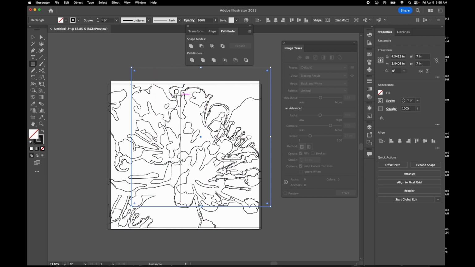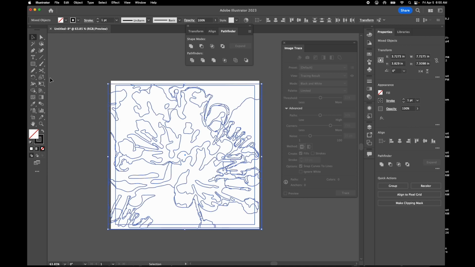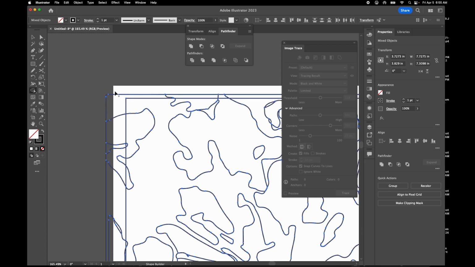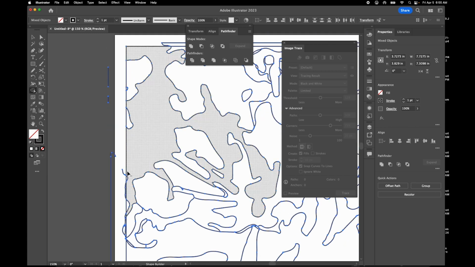And you can see by having the rectangle selected here, go back to my selection tool. I am going to just make sure everything is deselected but the rectangle, and then I'm going to hit the center button, and what that will do is it'll center it on our artboard. At this point, I'm going to select everything, and you can see now what we're going to do is strip off everything that's on the outside of that artboard here. So again, Shape Builder, and then we zoom in, and then we hold the Option key down this time while dragging across, and that'll allow us to select these objects and get a nice clean outline.